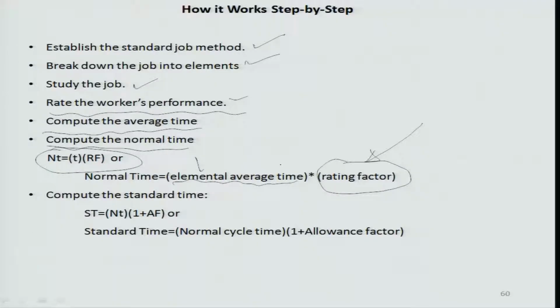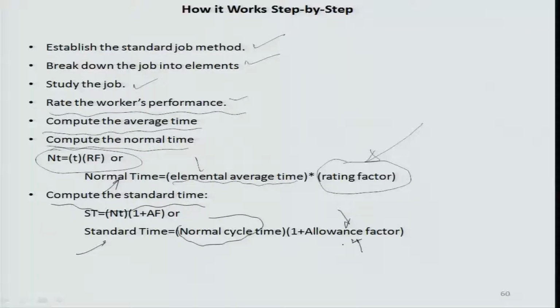And then you have a standard time, which is related to the normal time, and then an allowance factor. This allowance factor is typically made because there is always a certain degree of slack that the management wishes for smooth flow associated with the system. It is not that you can keep it at zero slack. There is some allowance kept in terms of time, because there may be different non-compliance factors which may couple in such a work system.